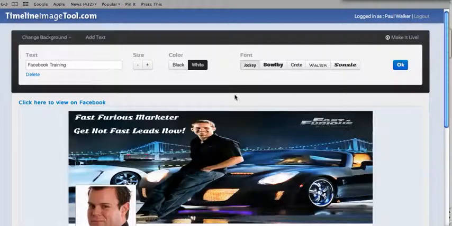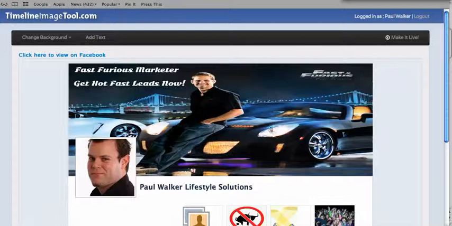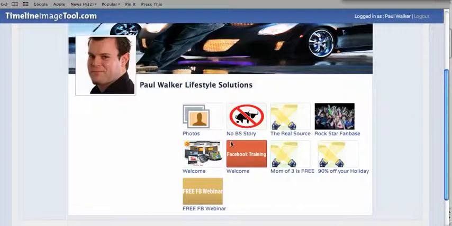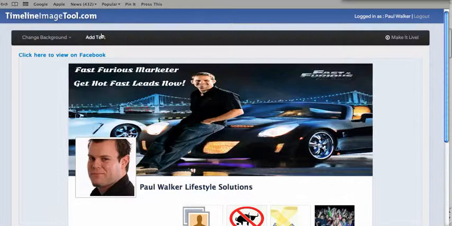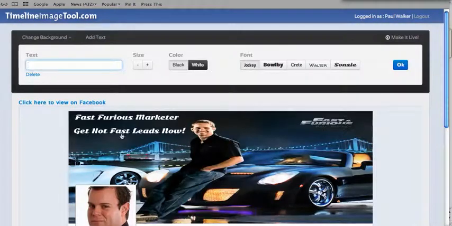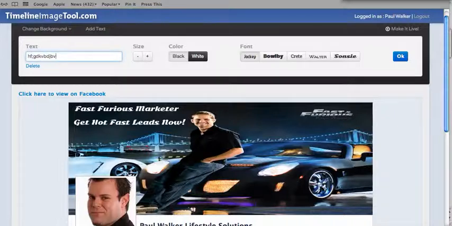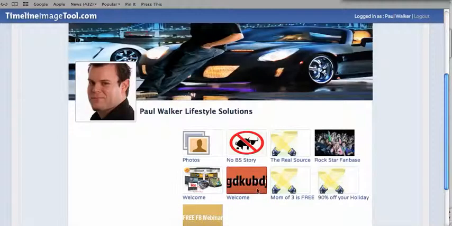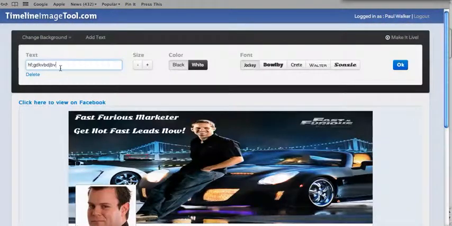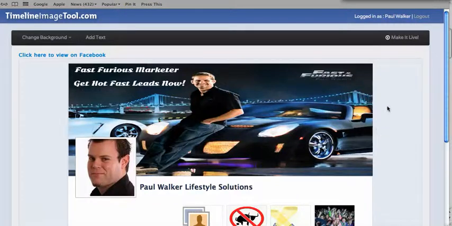Same thing, even if you try the trick of, okay, I want to keep that there, and now I want to add more text to it. Unfortunately, it doesn't do what it does up here. It just starts typing over it. So if you type in a bit of gibberish or whatever, it just goes straight over the top. It doesn't, unfortunately, go lower or above it. So yeah, that's the one limiting thing with it.